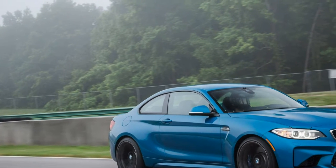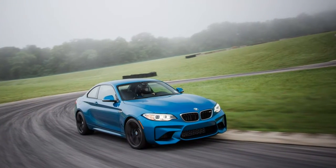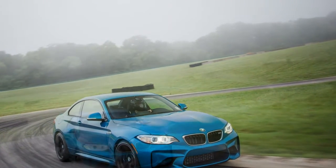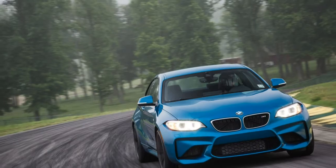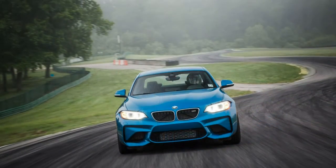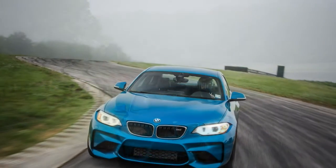The M2 is a two-door thrill ride that reaffirms BMW's ability to build the ultimate driving machine. Based on the beloved 2 Series, this rear-drive coupe has a wide-body appearance and high-performance upgrades. Its turbocharged N55 teams up with a clairvoyant chassis that rewards time spent on the racetrack, but the M2's stiff suspension is abusive on regular roads.